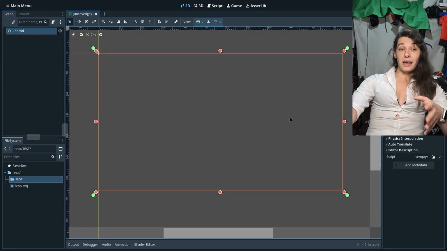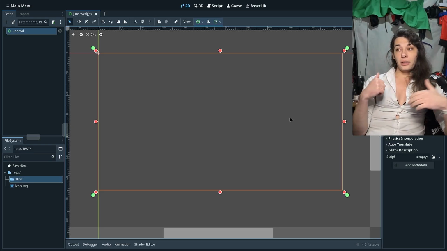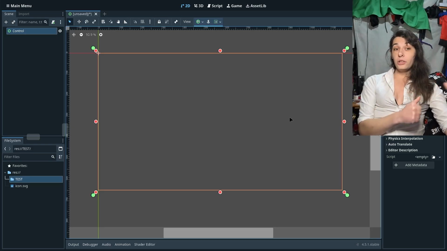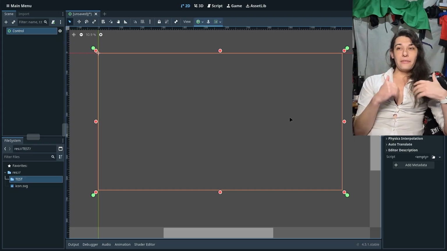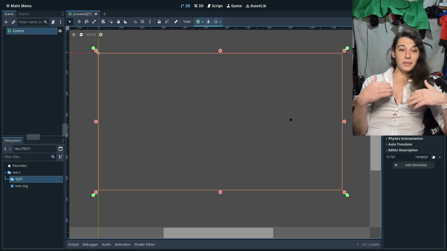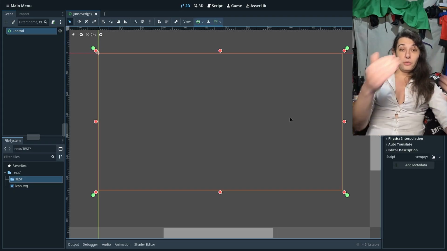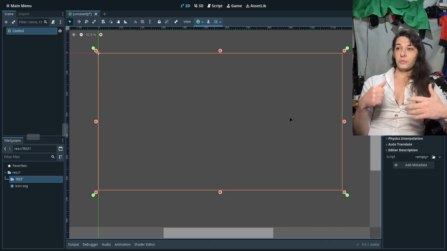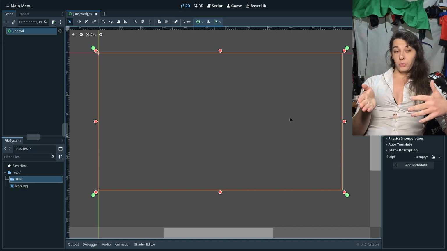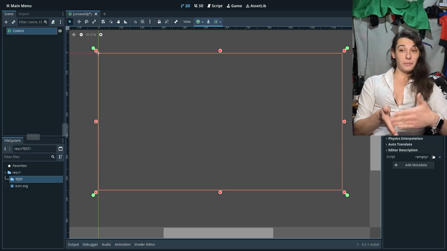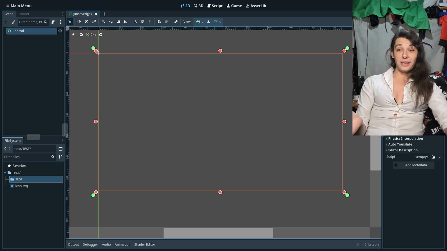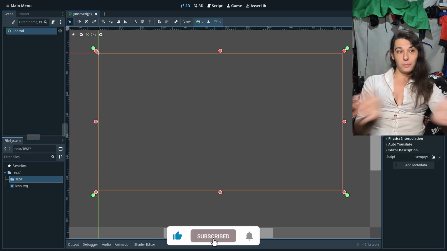I'm actually going to have to learn Godot as I do this project, because I've never personally used it, which means it's going to be a learning process for both of us. But I do know several people who have used Godot in the past, which means if I get stuck, I can reach out to them and they can help me out with this project.